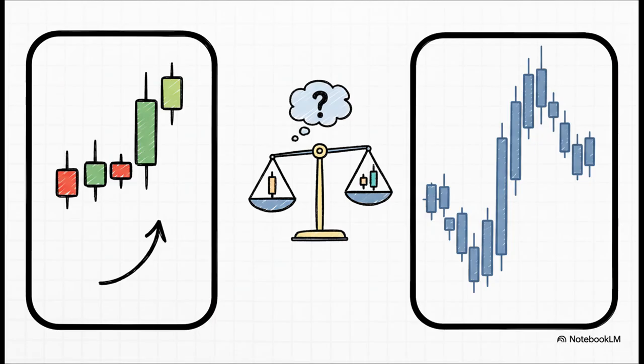Now for swing traders, this is where the choice gets really interesting. It's a genuine toss-up. It really comes down to your personality. Are you the type of trader who wants to see that dramatic, visual, engulfing candle to confirm a reversal at a swing point? Or would you prefer the cleaner, more rhythmic flow of a bar chart to judge the health of a trend over several weeks, free from all that daily emotional noise?